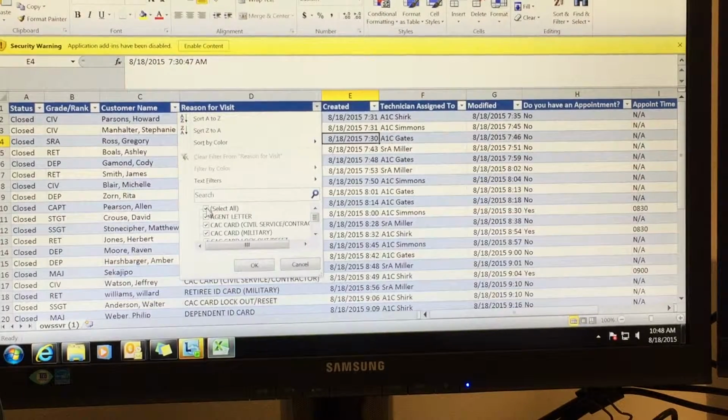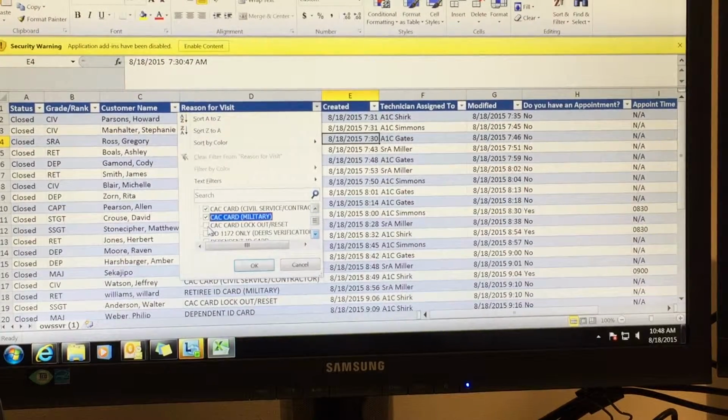I'm going to select all. Once I do that, it's going to uncheck all the boxes. So all I want to do right now in this particular example is get the average time for CAC cards or the total time. So I'm going to go CAC card for civil service and contractors, CAC card for military, dependent ID card. Well, we're only going to do CAC card, so I'm not going to check that. All right, click OK.